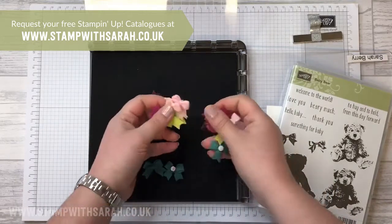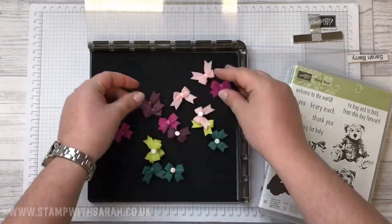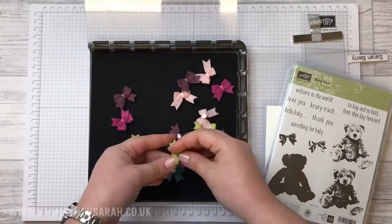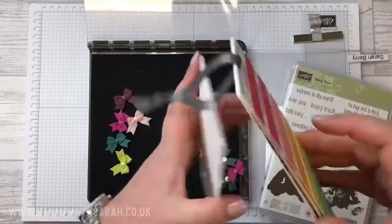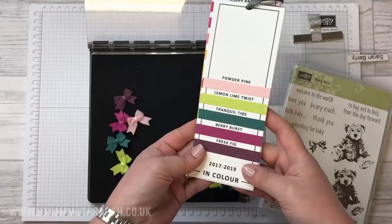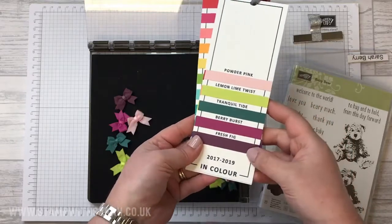I have some of these In Colour bows left over, and when you get them, they come in a pack of 20, and you get the five colours of the In Colours. And those In Colours are the 2017 to 2019 In Colours: Powder Pink, Lemon Lime Twist, Tranquil Tide, Berry Burst and Fresh Fig.